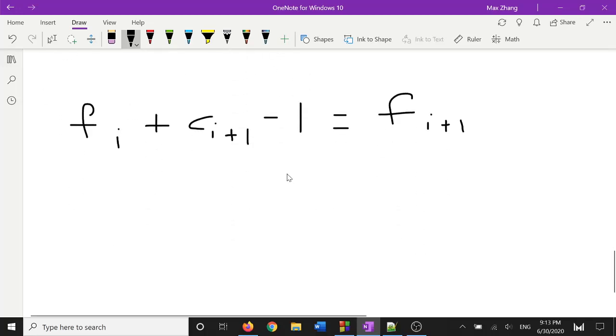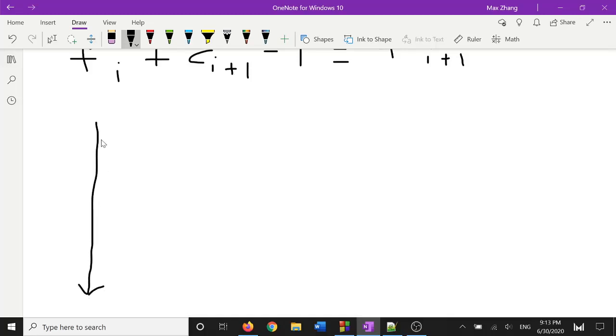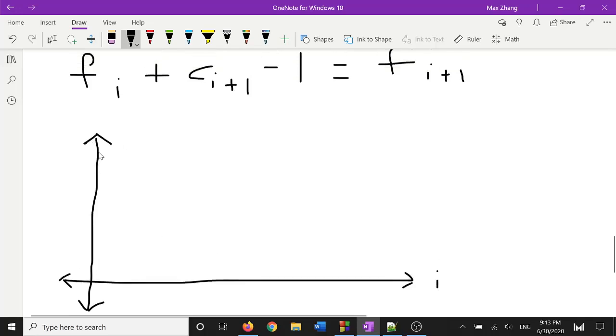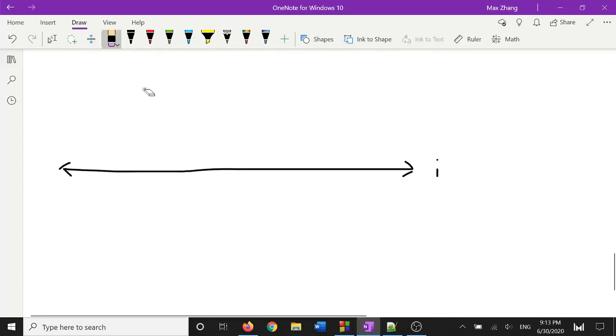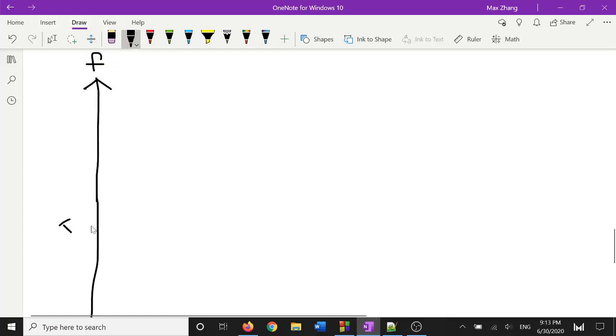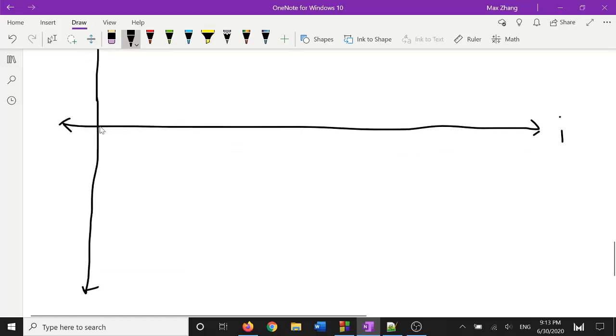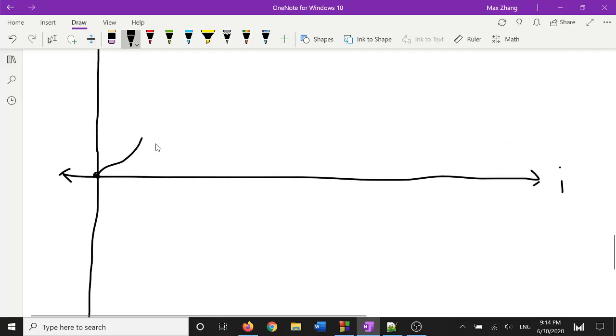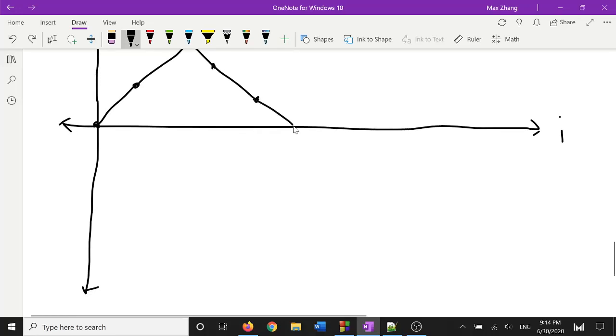If you want to perhaps graph the value of f, I'm just going to draw a graph here. The x-axis is going to represent the i value. The y-axis is going to represent the f value. And let's say our thing is not valid. Let's just say at each step, we're going to start at 0, and let's say it looks something like this. Each time you move, you add some amount. You maybe deplete some amount. Deplete, and maybe at some point it drops to negative. So this doesn't work out. Something like that, who knows?